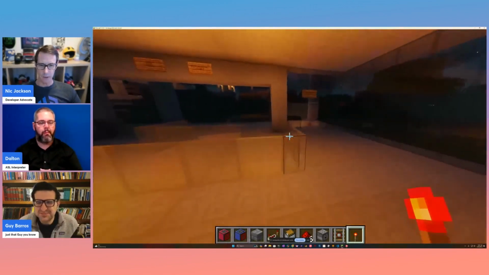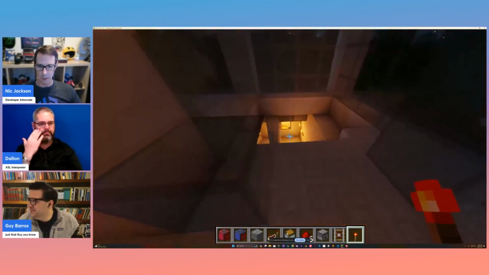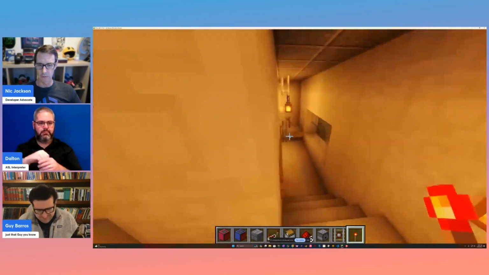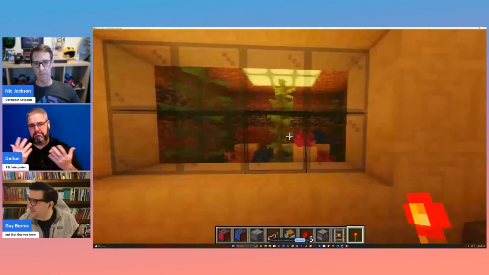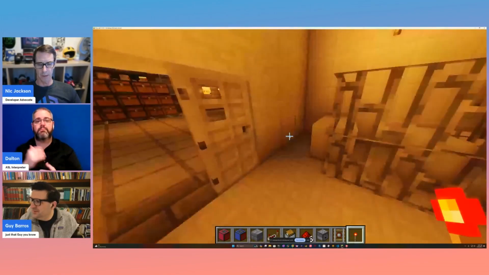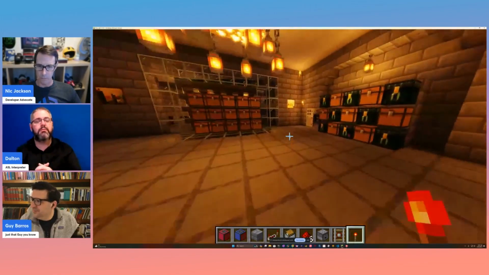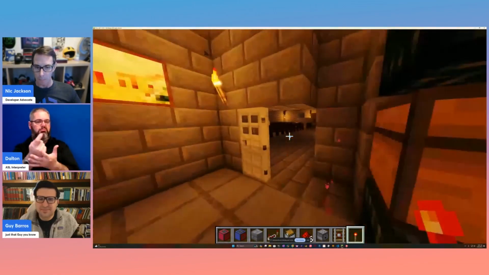That is a bat. I don't quite know why there's a bat in my server room, but never mind. Fish tank. That was where security was, but we removed the security because it's a demo.